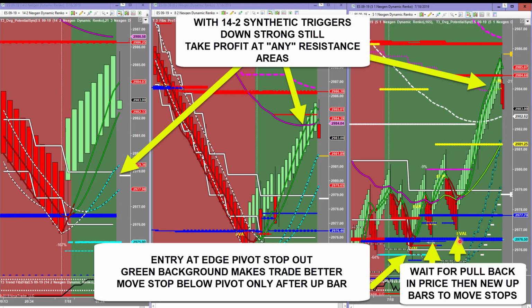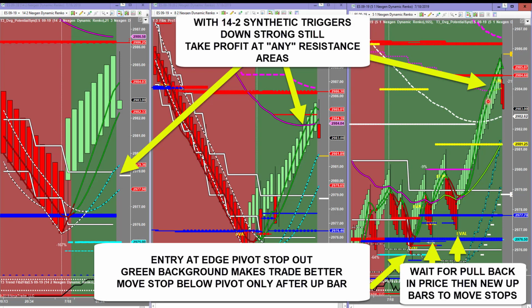You have to be patient when you're trading the edges because, look, we're only going to take one attempt at the edge. So don't move your stop up too fast. Don't get scared. You've got the right spot. You've got a very low risk. Let the trade marinate so you can get paid.